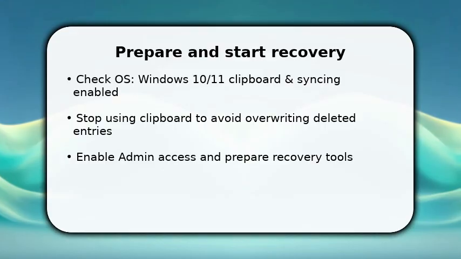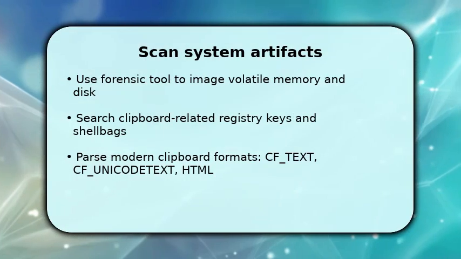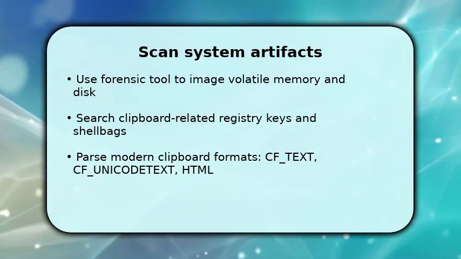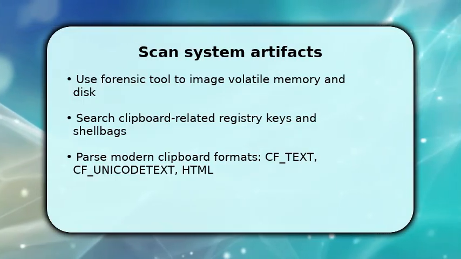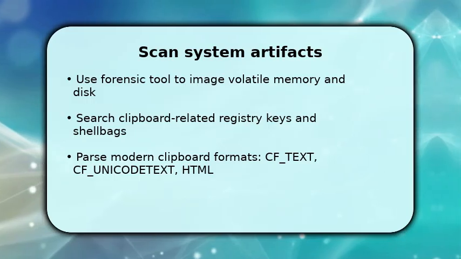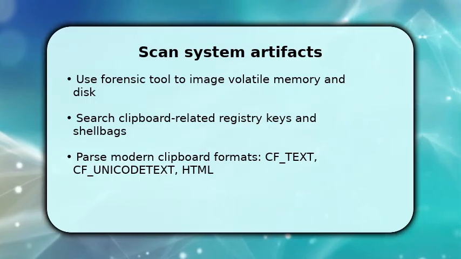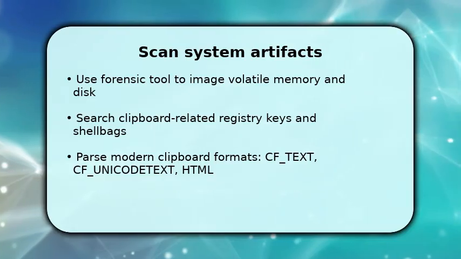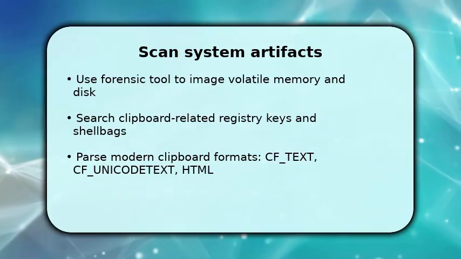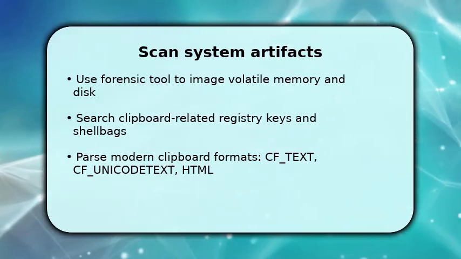Capture a RAM image first, because clipboard entries often linger in memory even after deletion. Next, create a disk image or point your tool at the NTFS volume to avoid live changes. Search for clipboard artifacts in registry hives, hkcu/software/microsoft/clipboard, and inspect recent/automatic destinations and jump lists for pasted file references.